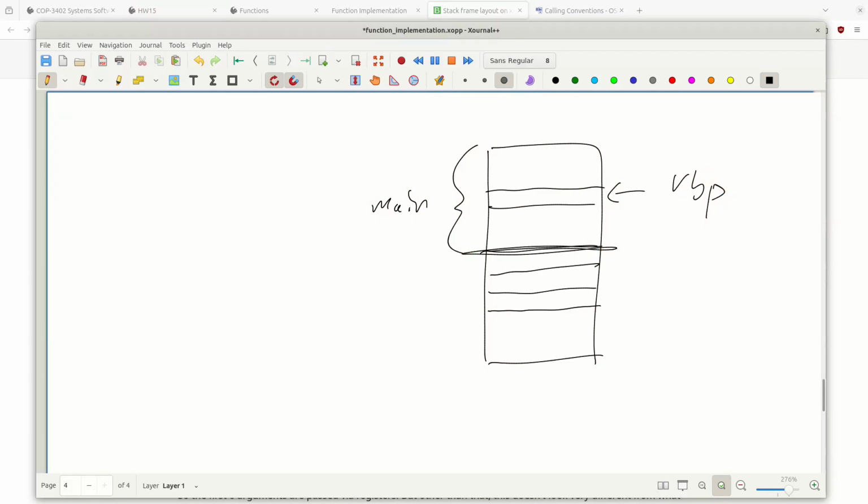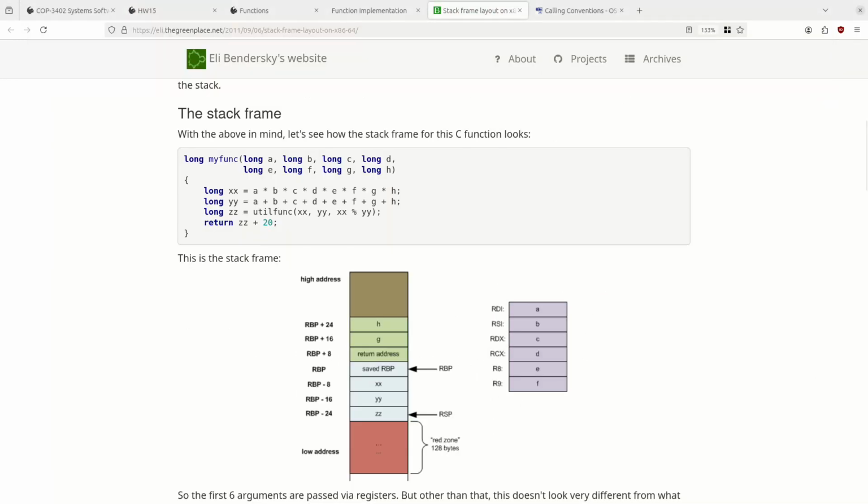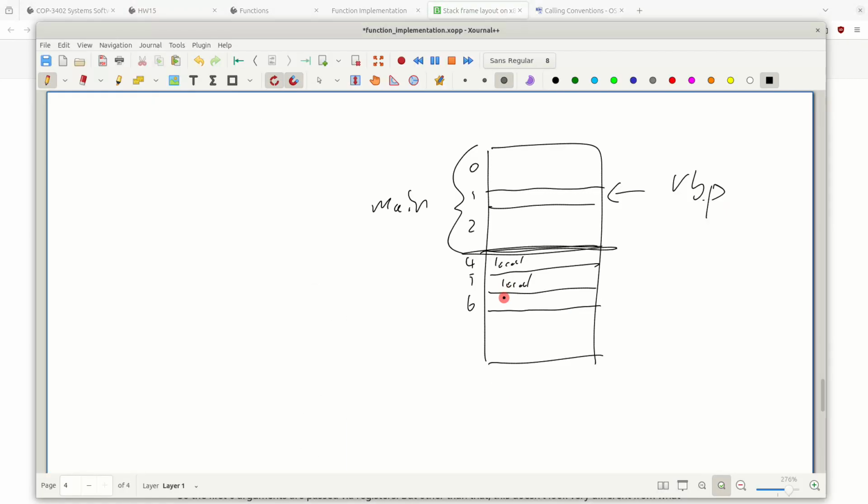So whatever this address is, let's just number these addresses. I take whatever the old base pointer is, it's pointing to address 1, and I save it here. So here's my locals. This is some local. And then when I transfer control, oh yeah, there's the return address. And then when I transfer control to the callee, first thing I do is I push the old base pointer. And what's the address of the old base pointer? Address 1. So I push that value here.